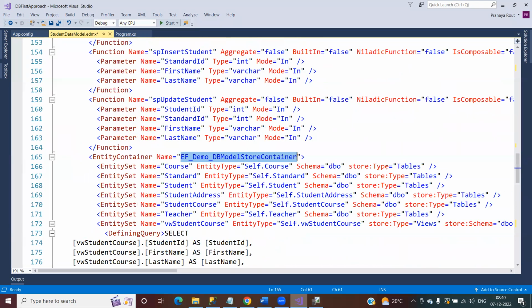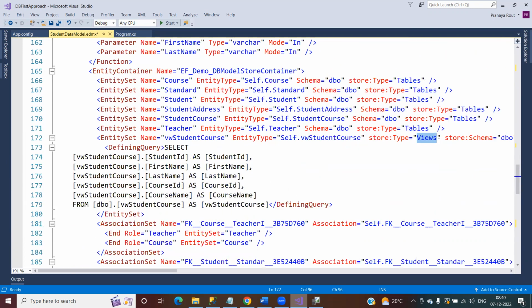And this is just going to give you schema information. Schema information means this is the course table and what is its schema. This is a table, and the view student course, is it a table or a view? It's a view, and if it's a view, then this is the query for that view.